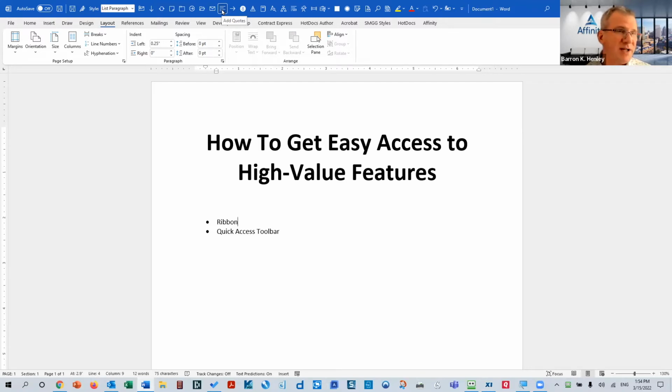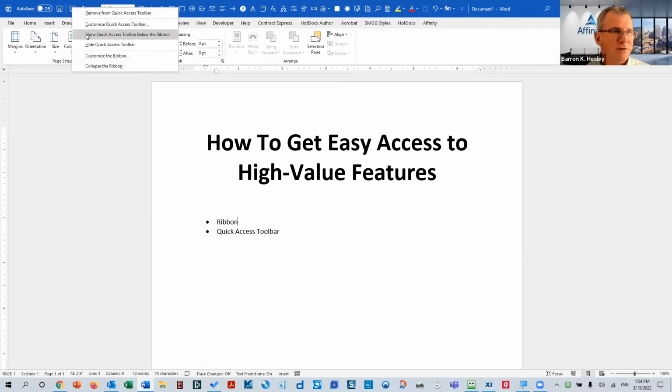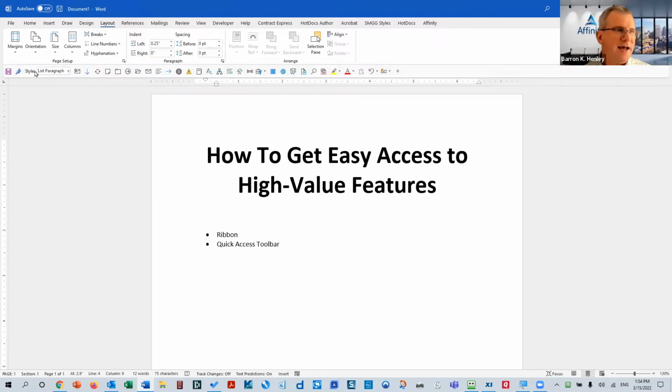And it's really easy to move it. All you got to do is right-click any button already on the toolbar. So I'll right-click the Save button here. And then I'll choose Show the Quick Access toolbar below the ribbon. That moves it down here, and as you can see, it also colorizes the buttons. When they were at the top of the screen, it was all monochrome blue and white, and now I can see them a little better because it's polychromatic if you get it off the top of the screen.